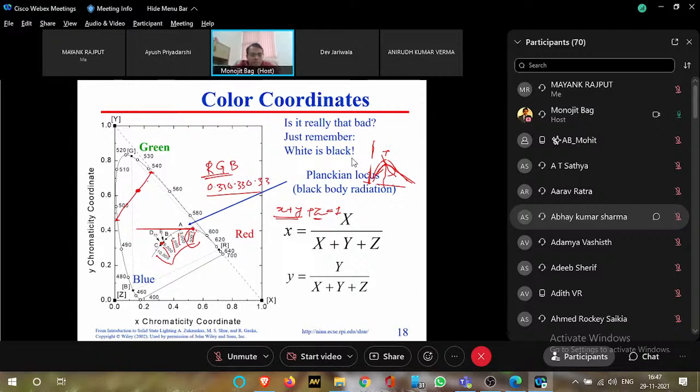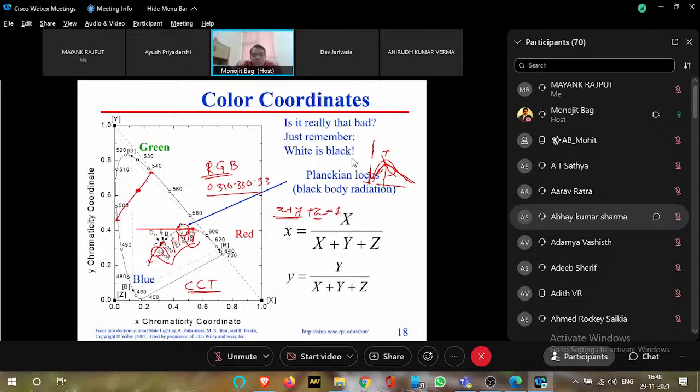So if you increase the temperature of the body, it goes somewhere here and beyond that. So if the temperature of the body increases, it goes toward a more bluish color rather than a reddish color, right? And sometimes when you buy commercial LEDs, you might have seen warm white or cool white. Warm white is basically your low temperature, because its color is more towards the red, whereas cool white is more like a high color temperature. This is also known as correlated color temperature, CCT. So the higher the temperature, the more bluish white it will be. Right? So these are very important aspects of solid state lighting.